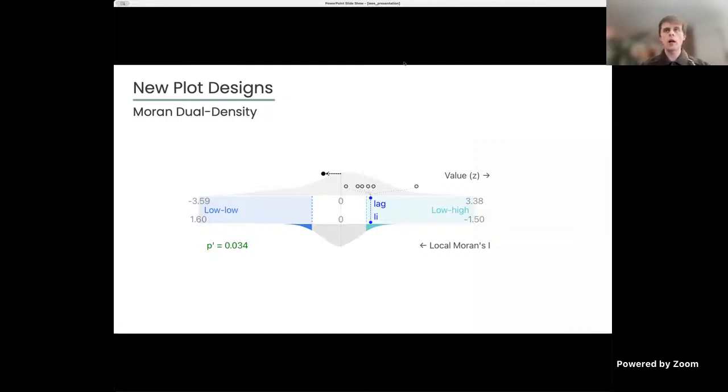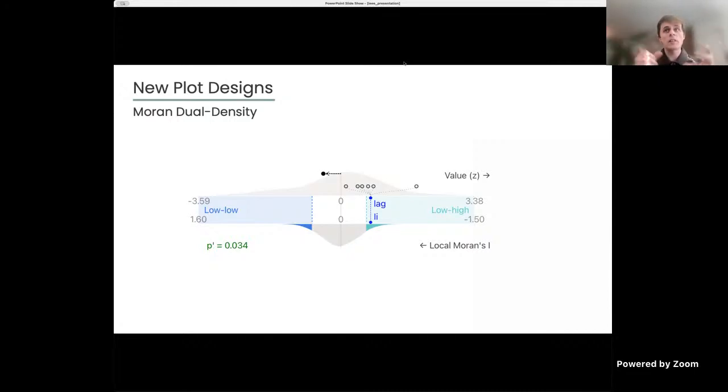So part of the core idea of this plot is that it includes everything that's relevant to calculating a local Moran's-I statistic, and it's drawn in a way that situates it from top to bottom in terms of a flow from your data, from your Z values, from your neighbor values, into your spatial lag, and down into the statistic value, which is your results. So you go from data at the top, results at the bottom, and you have everything you need to interpret the specific local Moran's-I label that you give it, including what's pulling it down, what's pulling it up in terms of the neighbor values, and what leads to the specific label assignment.